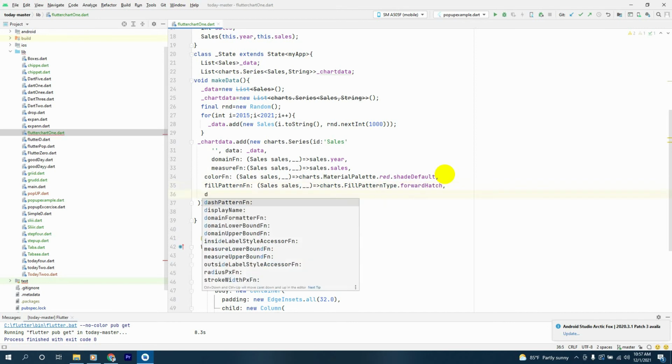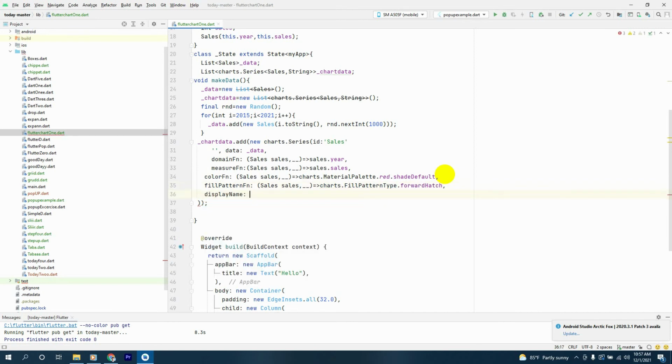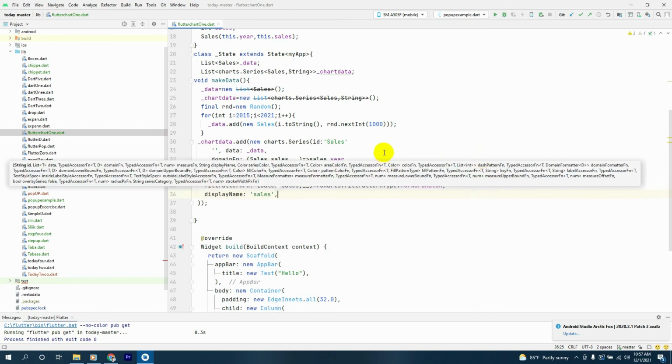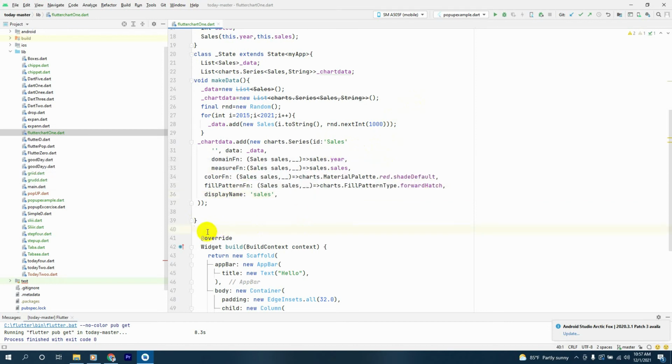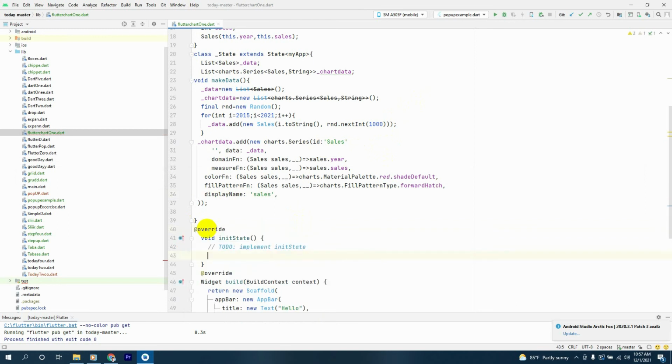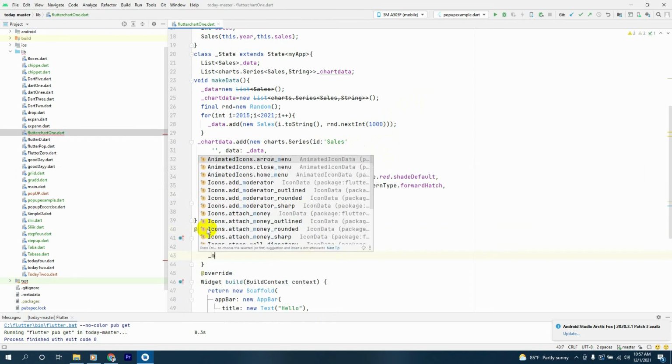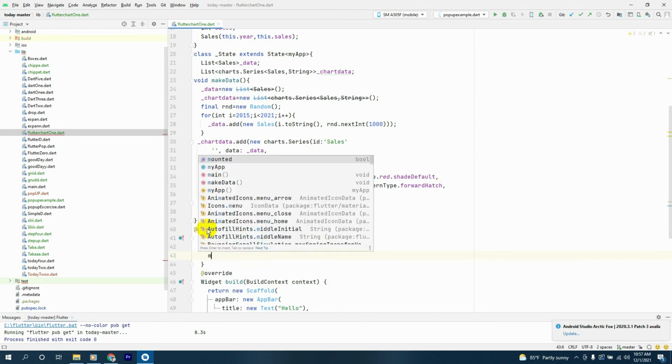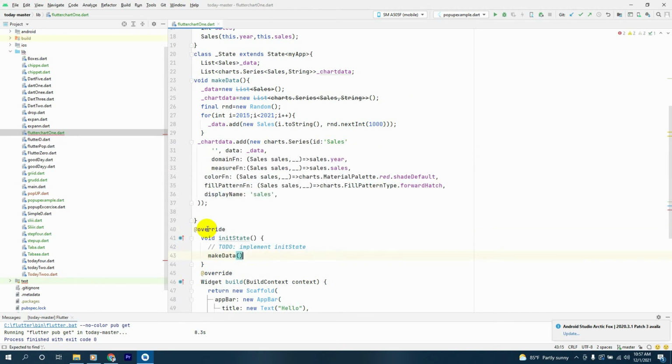And next thing, we'll have the displayName as sales, just like that. Next thing, we'll implement our initState. Inside the initState, we'll call our makeData function, just like that.